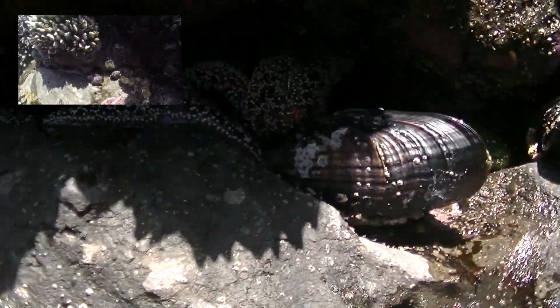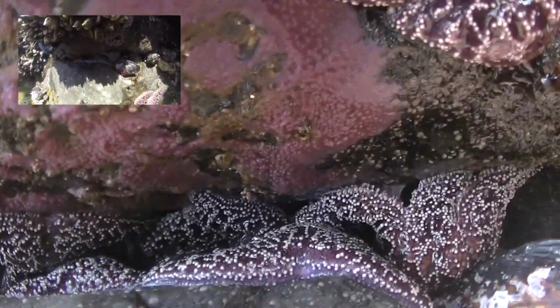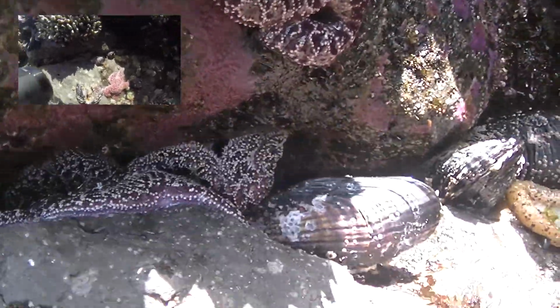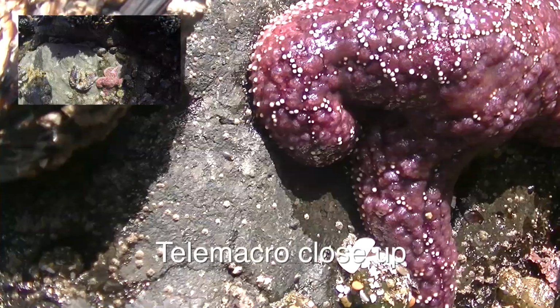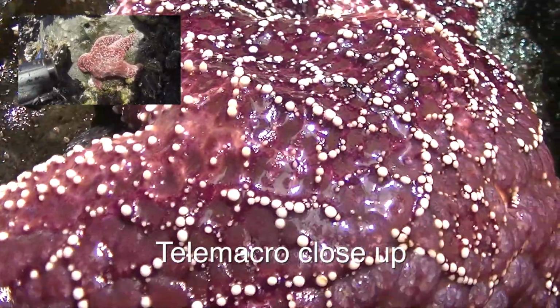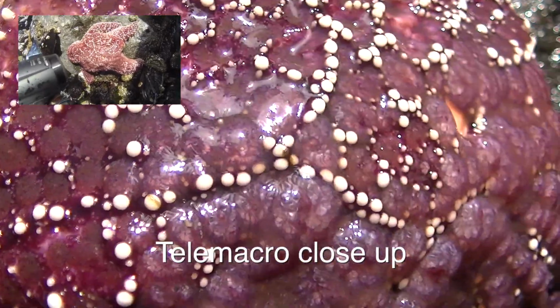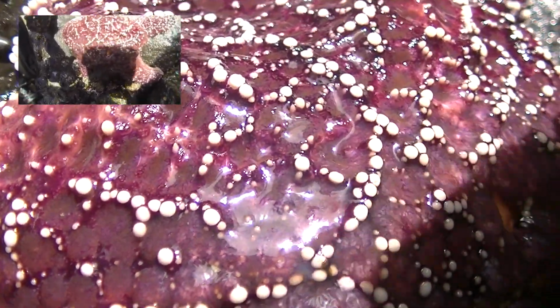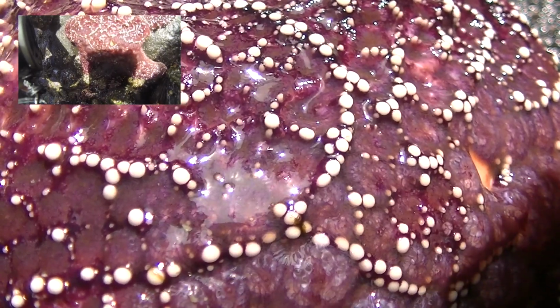All right. We're gonna. Oh, there's another starfish. There's starfish all over the place here. Pretty cool. I'm going to try this in daylight and see what it looks like. Okay, so we're in telemacro, and we're going to see how close we can get to the starfish. And the GoPro's at about the same distance. Pretty impressive, yes?